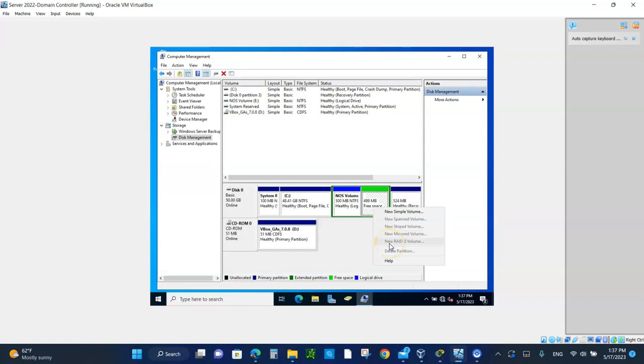RAID 5 uses like 3 or 4 disks. It saves the data on multiple disks just like RAID 0, but it also calculates what's called parity, like codes of all the data that's saved on all the drives, and places them all over the drives.